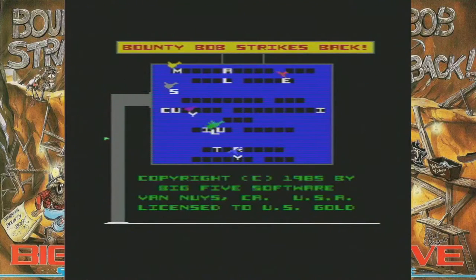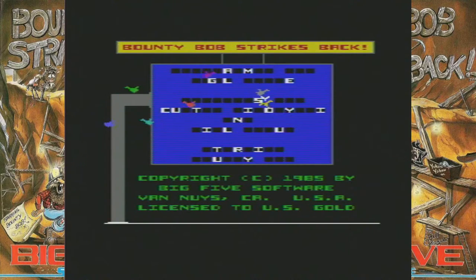Right, this is Bounty Bob Strikes Back. As you can see from the title screen, that's being cleverly built by those birds. 1985 release, Big Five Software. The version I have was published by US Gold. It's in a nice clam case.